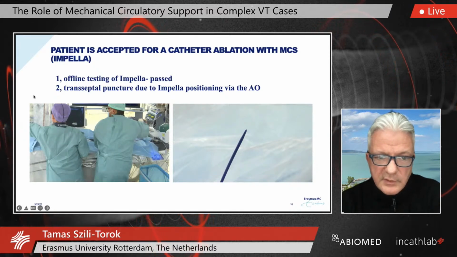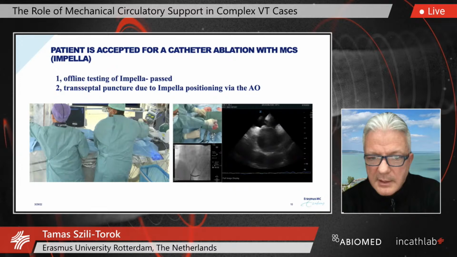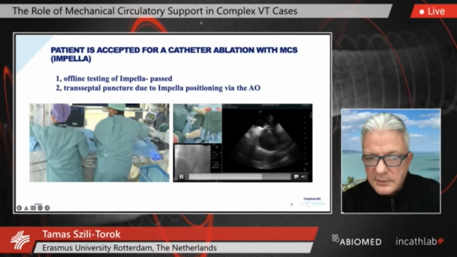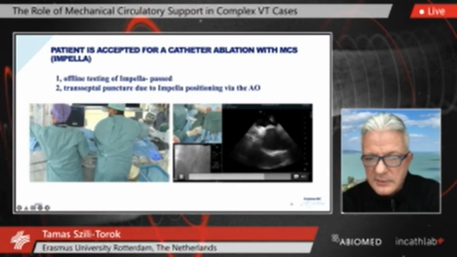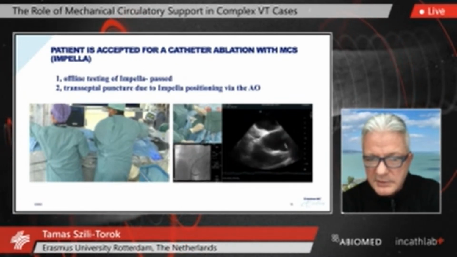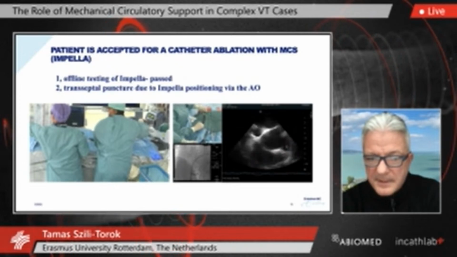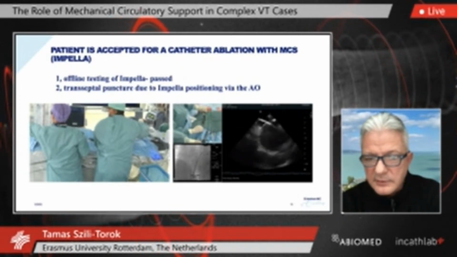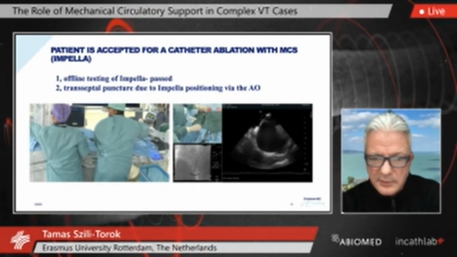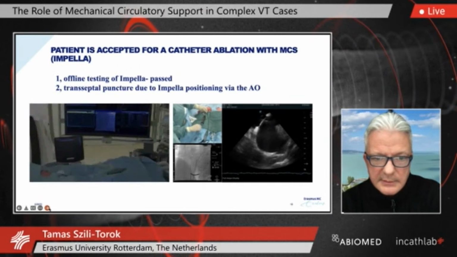And then you don't need to exchange it anymore. Here you see very nicely, my colleague is puncturing the septum and then pushing through the edgeless sheath. It is even safer, I think, because after puncturing, you put the guide wire immediately in, and you can just put it through the catheter.